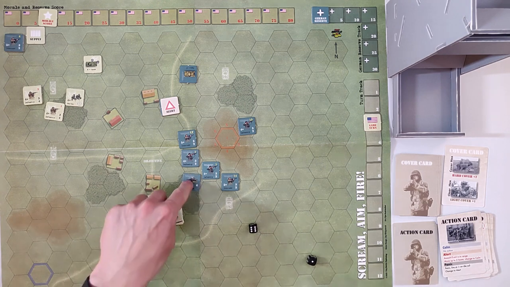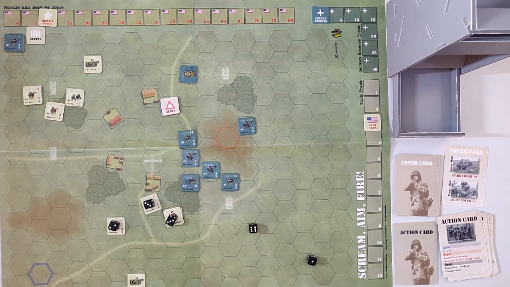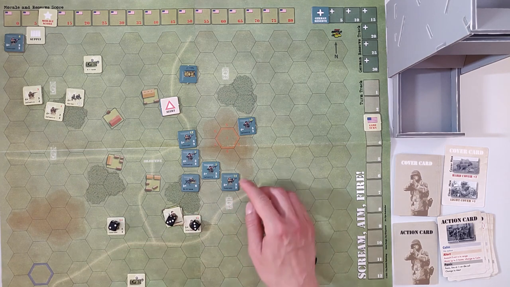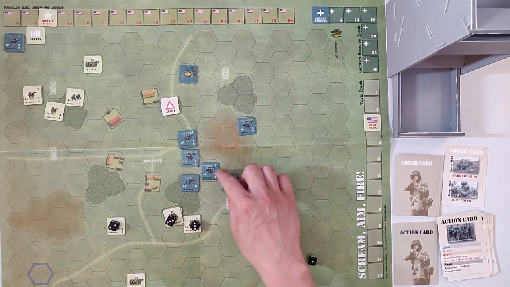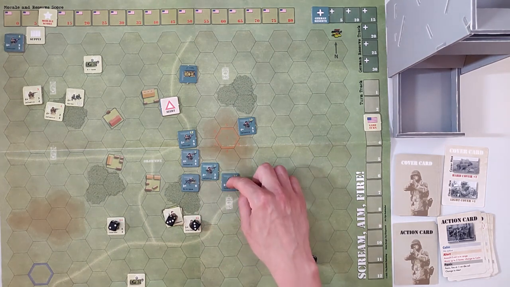I'm thinking about if I should try to take on the MG42, but he has heavy cover, so that's going to be a hard kill. But I think actually I'm going to go ahead and move 1, 2, 3. And then I'm going to go ahead and fire on this unit right here. Let's see. Okay, I can't fire on that unit, but I can fire on that unit.